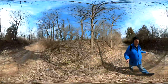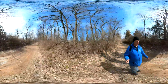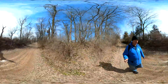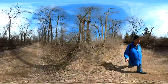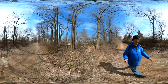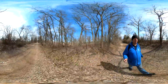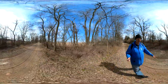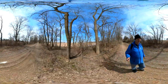Because, I mean, with my hikes, I only had the one camera anyway. So the only thing that's really going to change is that you're going to be able to see a full 360. Before, what I was doing was using the Insta360 Studio. I was rendering the same video clips a couple of times, but with different angles. One looking back at me, one looking down the trail, maybe one looking off to the side or something like that. So now I don't have to do that.